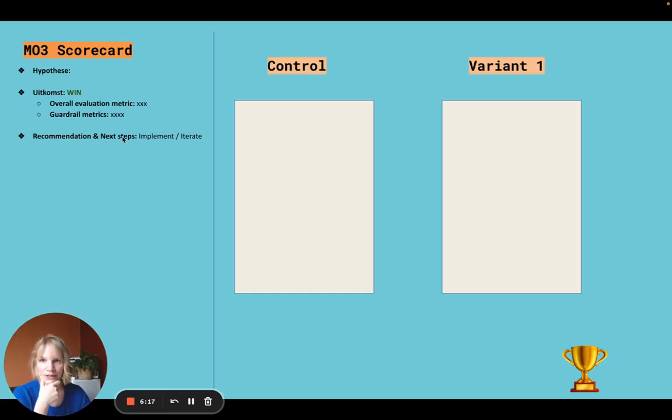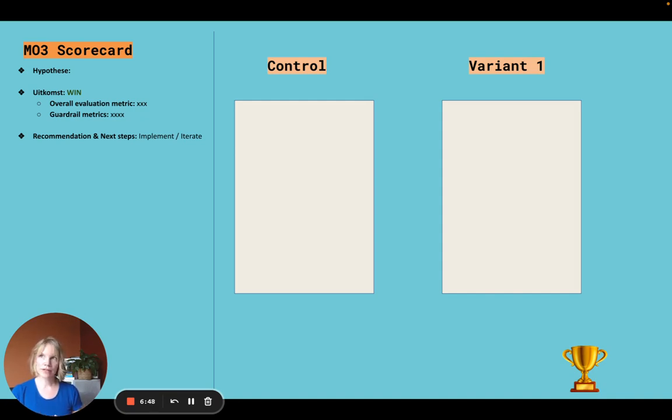And I think most important is to have a recommendation and next steps. Most people, if they start out with A/B test reports and post-test analysis, just summarize the data, like, hey, it was significant, or hey, it had so much percent chance of being better. But in fact, you also want to say, okay, implement it, or let's start iterating on it, or let's choose a different strategy first to test before we implement it, because implementing costs money. Or let's abandon this hypothesis.